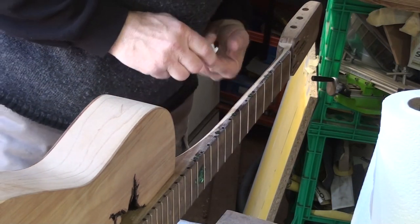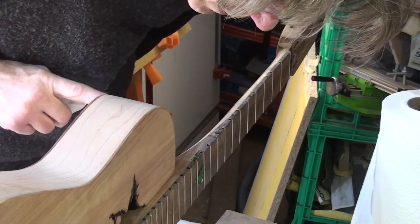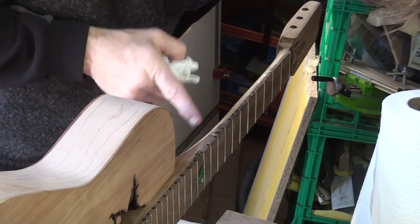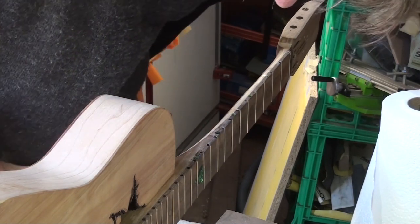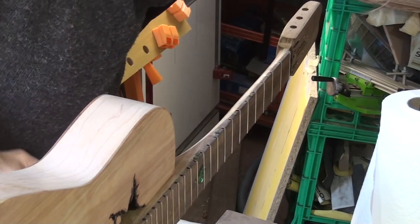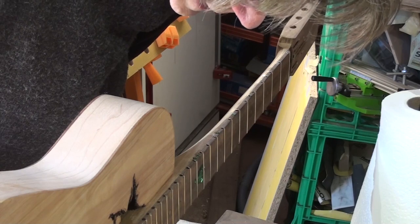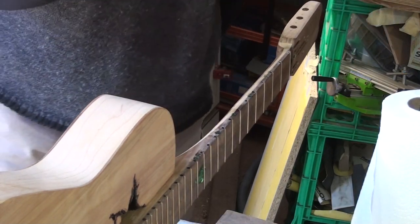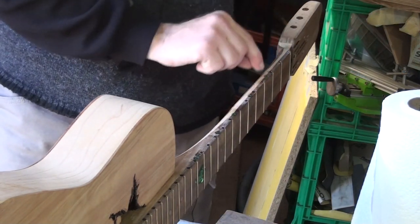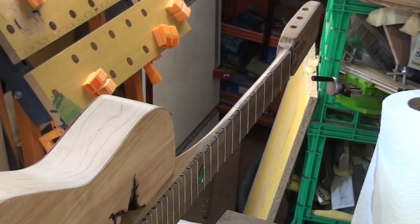Okay. Now, I'm not going to sand that glue off. I'm just going to let that glue settle. Because this is the second go. I had a go, not with the sprinkles, but just with the sawdust before, and I found that I tried to get the blobs of the glue off and it just sucked all the sawdust out of there as well. So I'm just going to let that sit there. If it leaves a lump, that's fine, because I do have to sand it and just clean up the frets a little bit anyway. So I'm going to let that dry naturally.